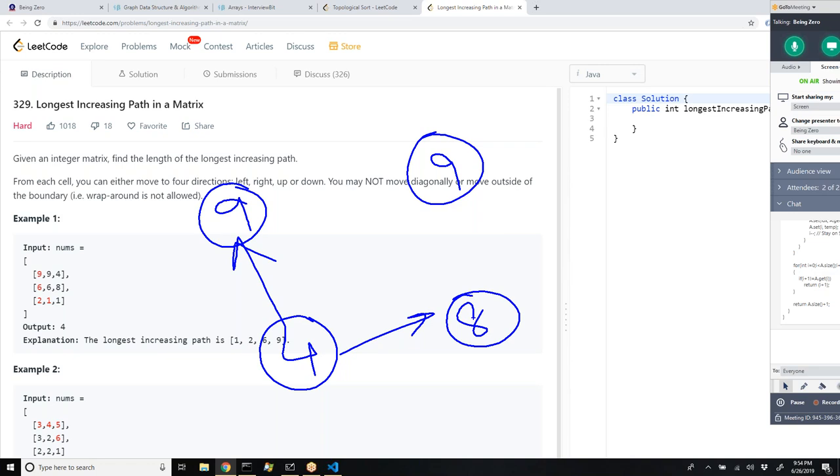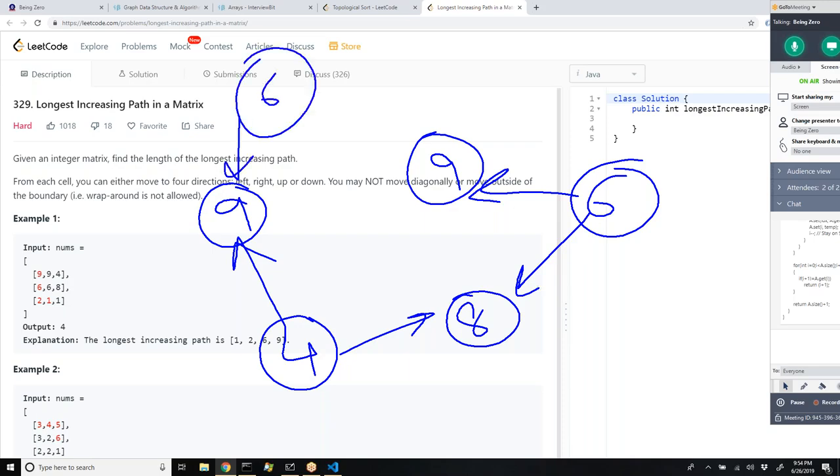From 6, the center 6, 2 directions: 6 to 9 and 6 to 8. Okay. From the first 6, only 6 up, to 9, right? Yeah.